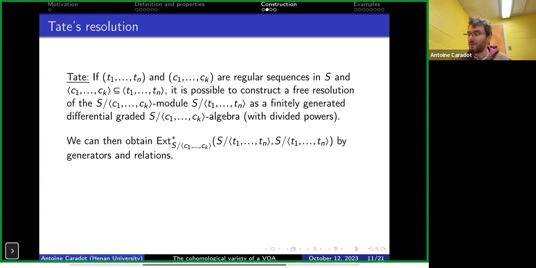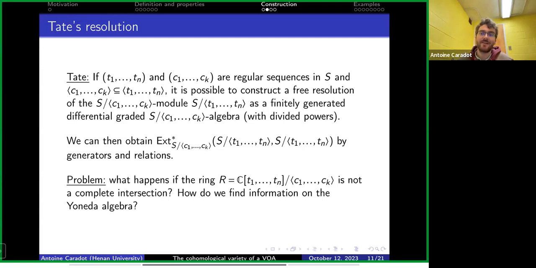So if you have some regular sequences like that, you can apply the construction step by step. And from then, we showed that you can find this Yoneda algebra. So for this ring and this module, we have a way to describe it explicitly by generator and relations, depending only on the T's and the C's. So if you have a complete intersection ring S over C1, ..., Ck, then we have a way to construct the Yoneda algebra explicitly by generator and relation.